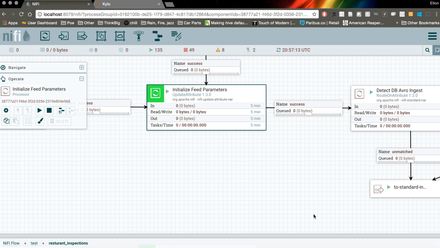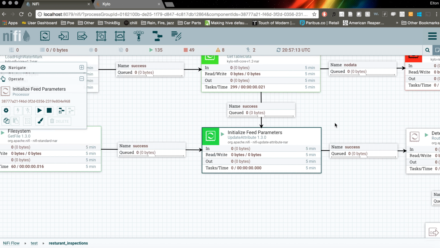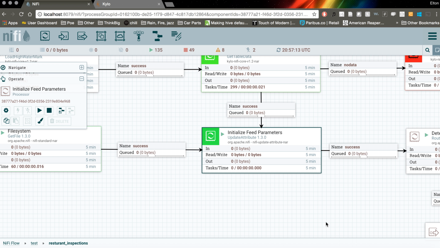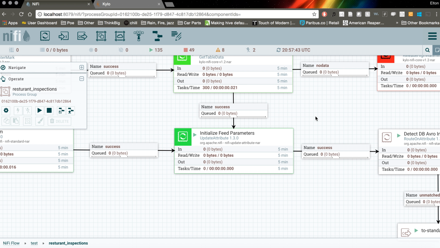And these attributes are configured through Kylo. When you go through the wizard of setting up a new standard ingest feed, one of those steps is to go through the table creation wizard, which will actually populate and fill in these properties for that feed when Kylo goes and creates the NiFi processors in NiFi.